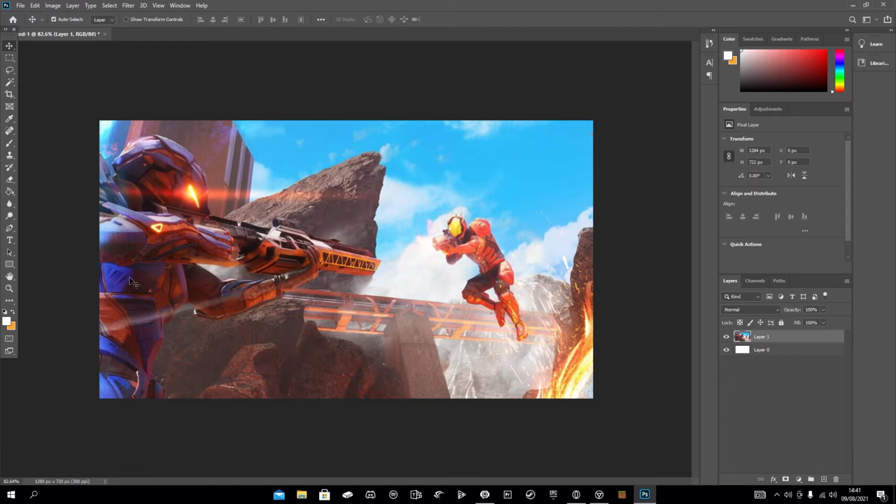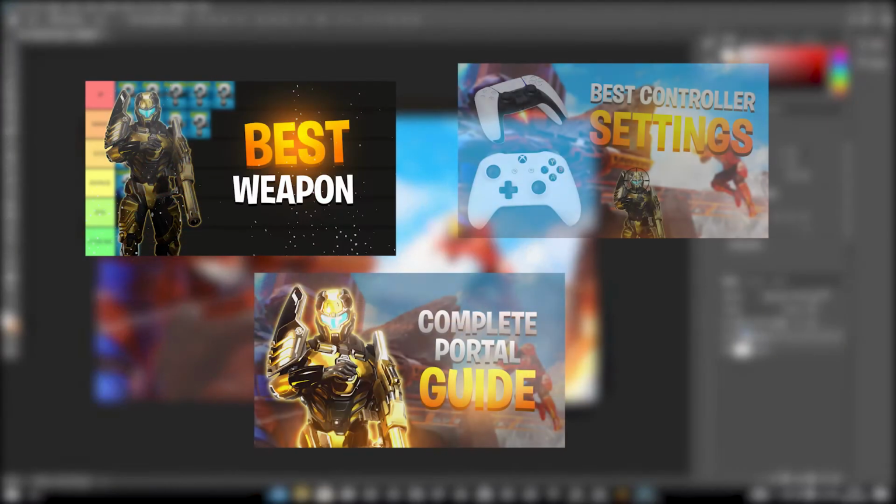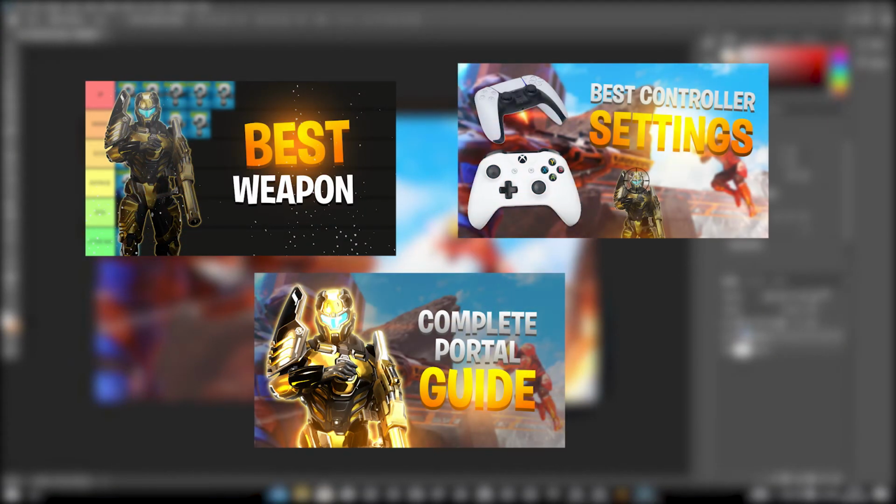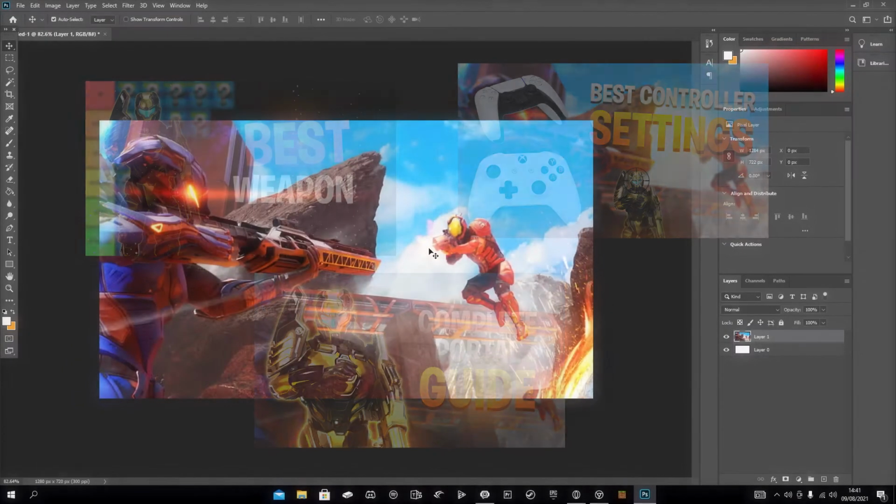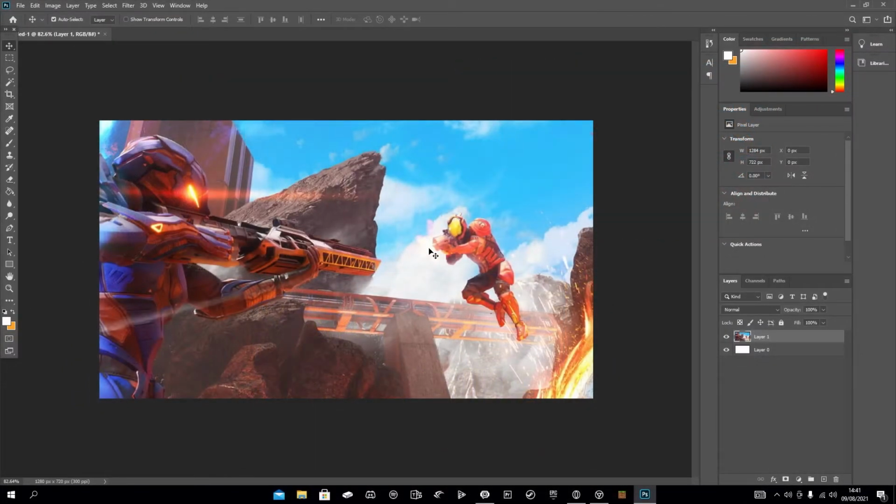But if you're wondering what word to put in yellow or orange, you just want to put your keyword. For example, let's say you're making a video on Warzone, a high kill game. You would put the word high, or high kill, in yellow and orange, because that's the word that's going to pull the person into watching your video.